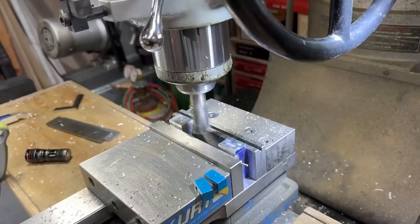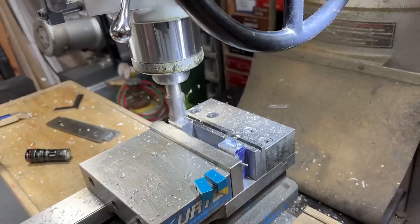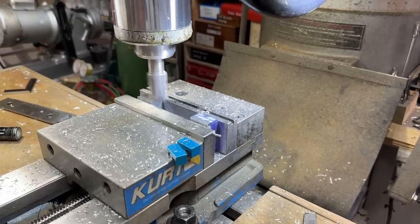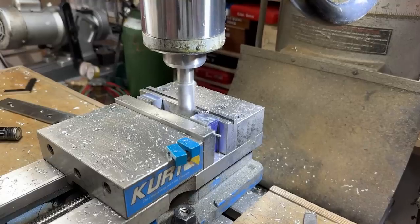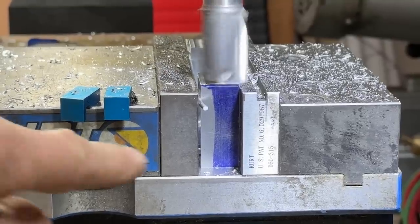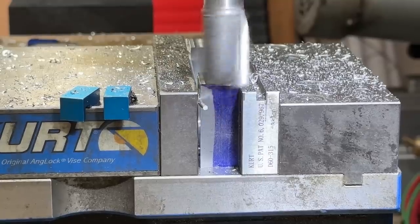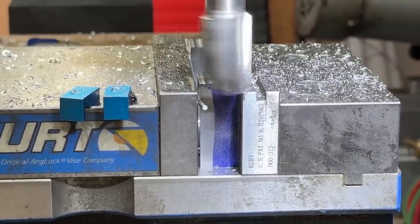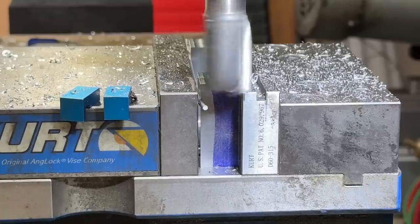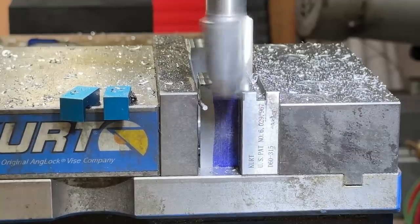Nice cut. Feels good. Wow, that's nice. That's like 60 thou. That line there, that line, I'm not getting my hand any closer. That's what we want to hit. So I'm going to guess that is about 25 thou. Let's see how good I am. That's 25. That's actually 26 thou. Nope, we're going to go all the way to 30. Go.